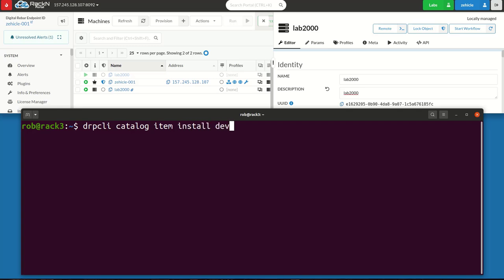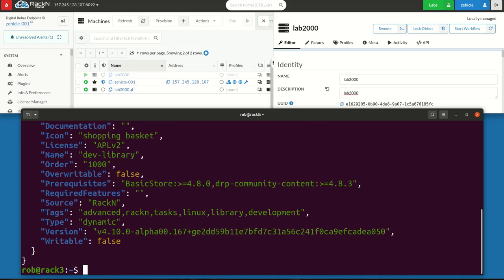And we are going to pick the dev library. This is a convenient library that has a whole bunch of developer tasks, events, alarms, and things like that for you to play with. And we're going to make sure that we install the very latest version of that. So we're going to say version tip. You could use this to install anything in the Digital Rebar catalog, super easy, including Digital Rebar itself, and it'll perform an upgrade of the Digital Rebar system out of our online catalog for you.